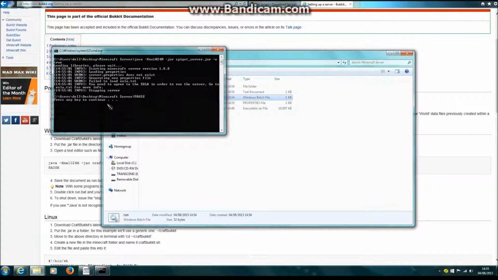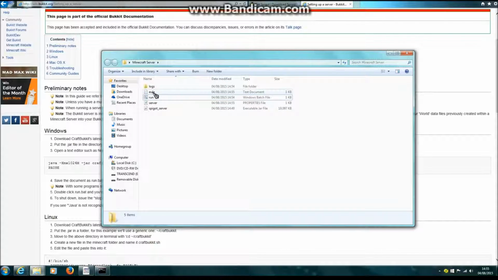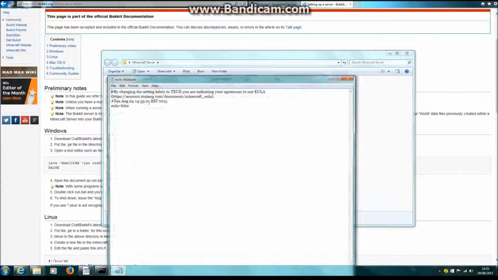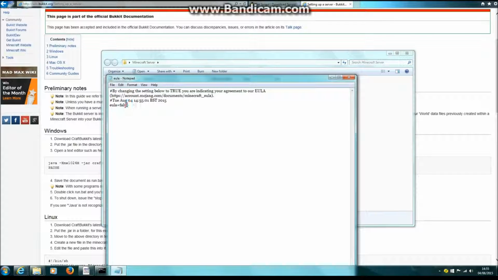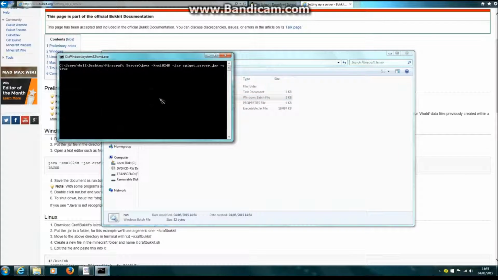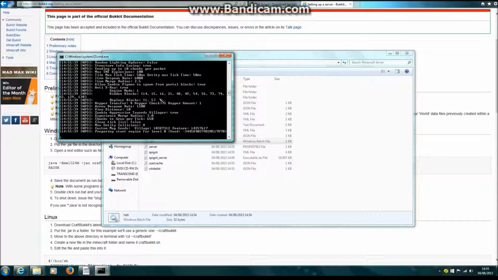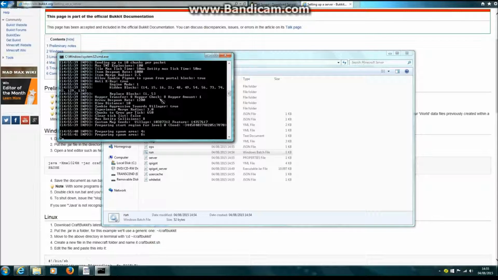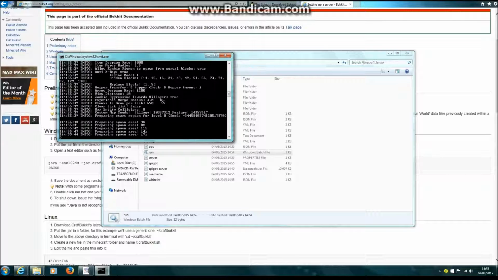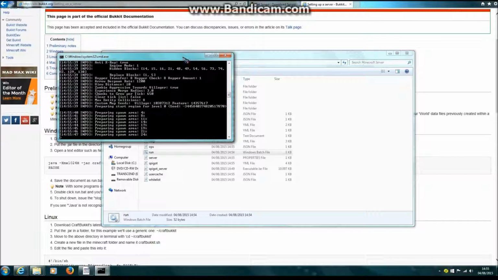Okay, this shouldn't take a minute, it's just loading the spawn. As you can see, there's plugins, logs, world, world nether, world end, all of these files. You just have to wait for this to load. While it's doing it, I'll show you how to do the plugins. Actually, we'll just wait for that to load and then we'll quit it. It should go up to 2 levels, and then that should be it. I know, guys, it takes long, but it shouldn't take too long.